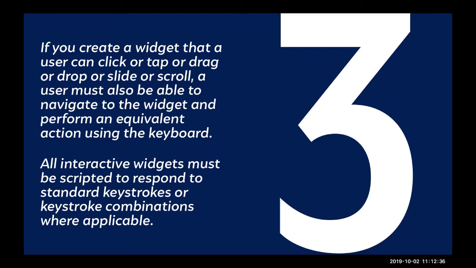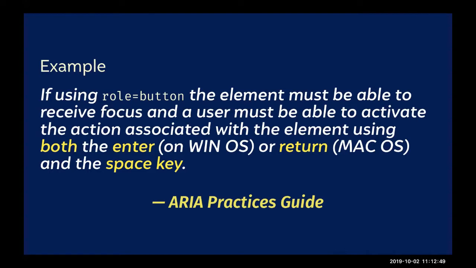And there's a good example in the ARIA practices guide, and I use it because this is a really simple thing. If you use role button on a div, for example, then the element must be able to receive focus, and the user must be able to activate the action associated with the element using both the enter or return key and the space key. So if you are using JavaScript to build a button, it must work with enter on Windows or return on macOS, which is the same key. It just has a different name and nobody knows why. Somebody probably knows why. And it also has to work with the space key. If it doesn't work with both, then you're basically violating the expectation of the user for such an element. You know, a user expects that a button works with the space bar. And I have a demo here.